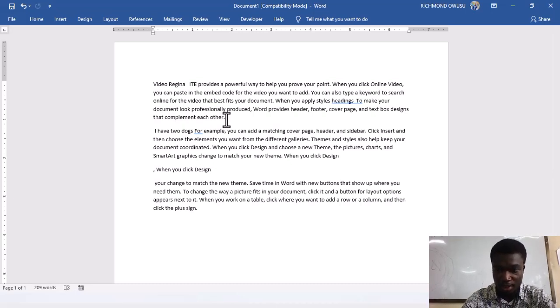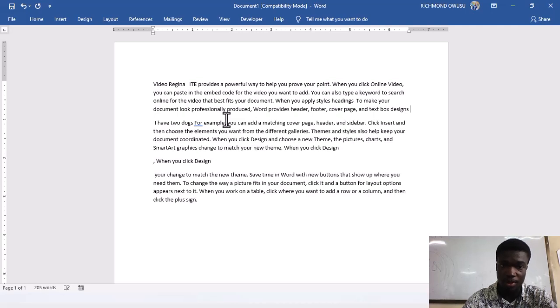So I'm pressing the backspace, and I hope you can see the kind of action it is taking. You see, I'm pressing the backspace, so I'm deleting the whole sentence, up to this part. So that's the first one.